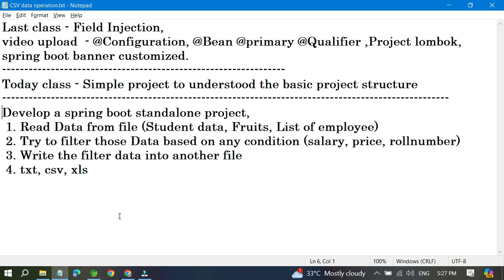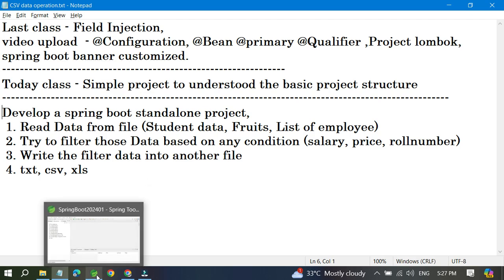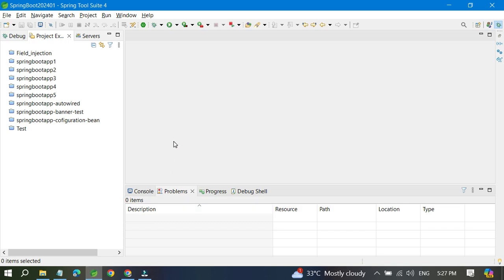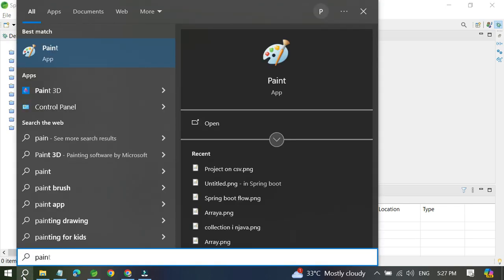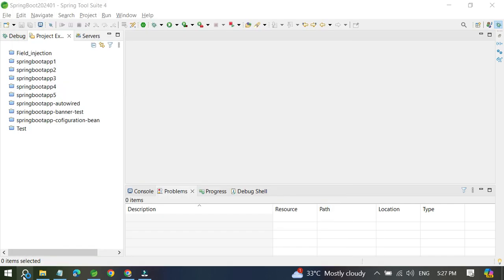Okay, so I'm going to open my Eclipse, and first let me open Paint. In Paint I will show you.